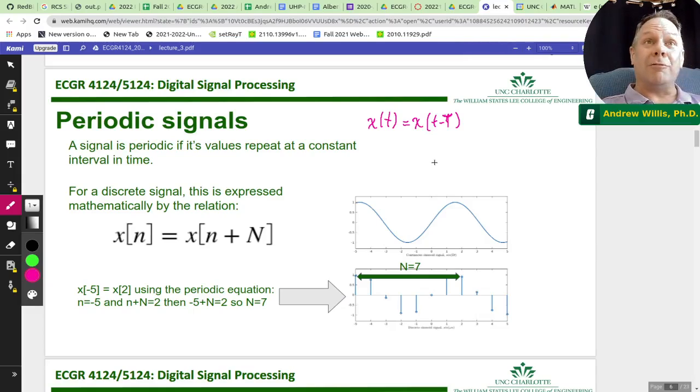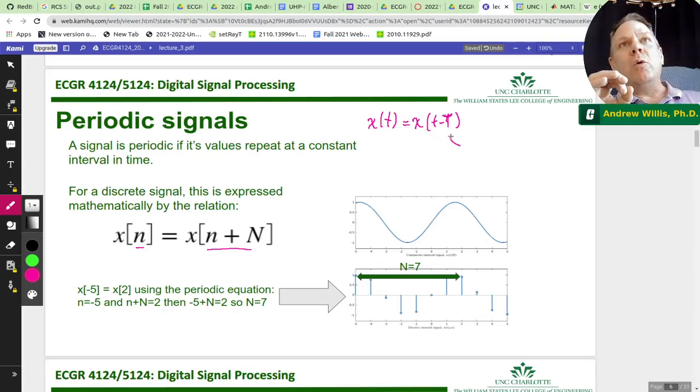The time it took to repeat itself would be the period. And the fundamental period, which we talked about in our last lecture, is the smallest value of capital T where it's true. The same analogy holds for discrete functions, but here there's a very, very important difference. T is in parentheses, and N is in brackets. So that means that T is a continuous variable.